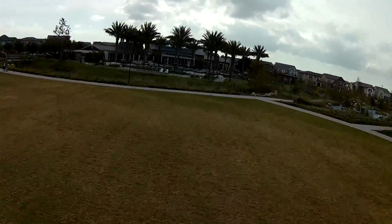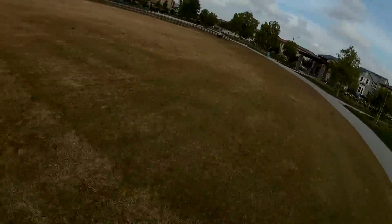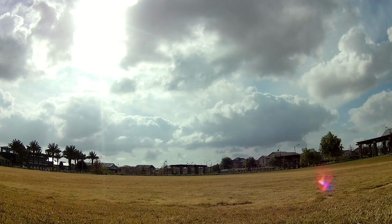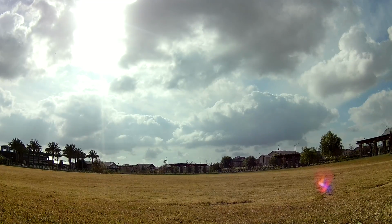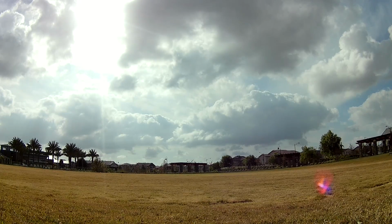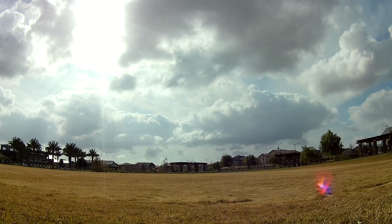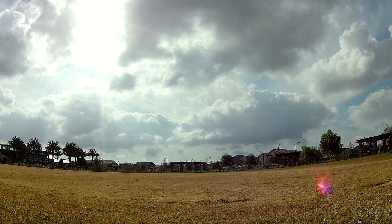You can see here the trees, the palm trees over there are completely dark, and that's possibly because I set the exposure when I was looking at the sun. Now in the second flight here, I did not use the exposure lock. I just used the automatic settings, and it's actually brighter than what it seemed like that day.